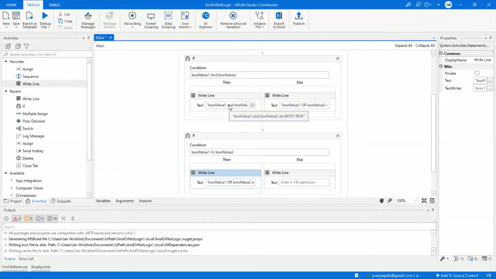And much like true and true being true, the only way you get into the else condition on an or type condition is if both bool value 1 and bool value 2 are false.